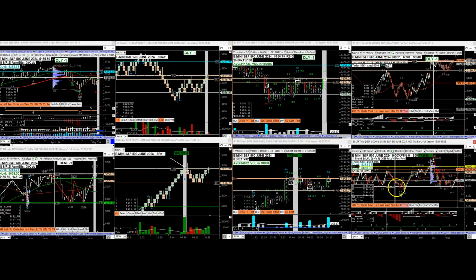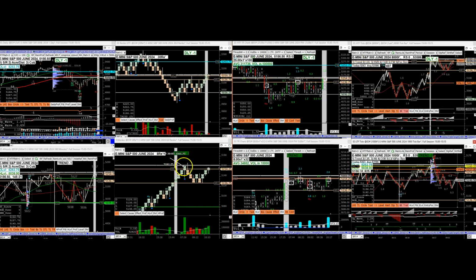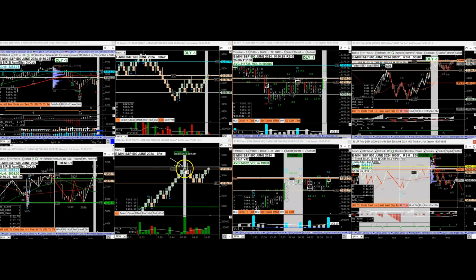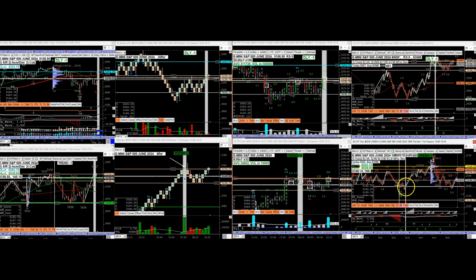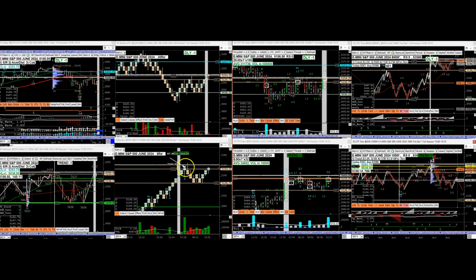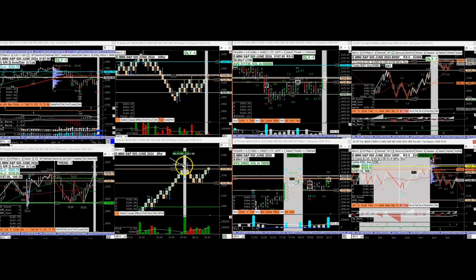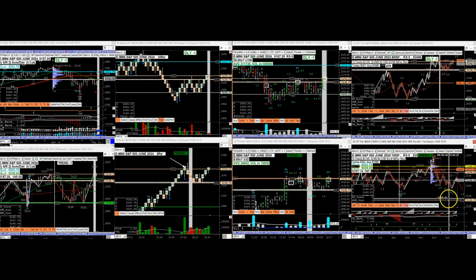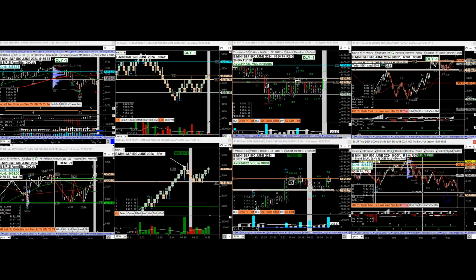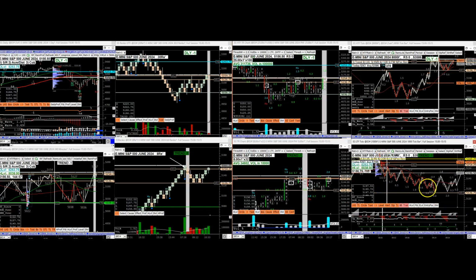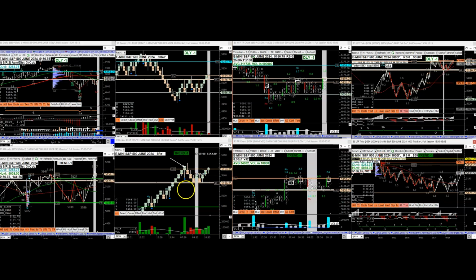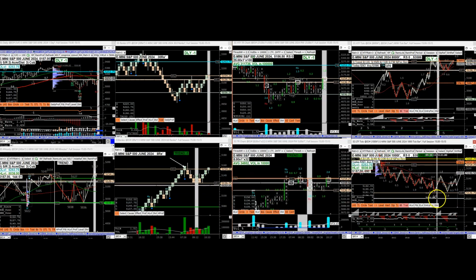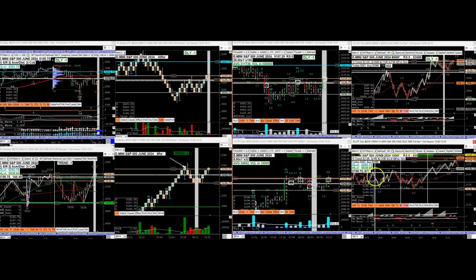So they faked out the change of behavior, because the distribution has taken place, the selling comes in, but this is an upthrust after distribution. So this little wick above the high is the upthrust after distribution, and there's nothing you can do about it, other than have small risk and then re-enter on another opportunity. And then they took it all the way back down until it went to a support area where buying came right back in.